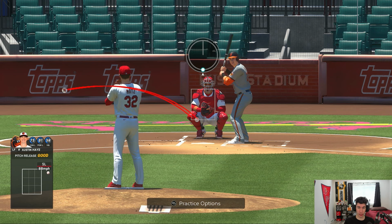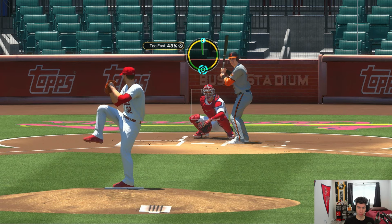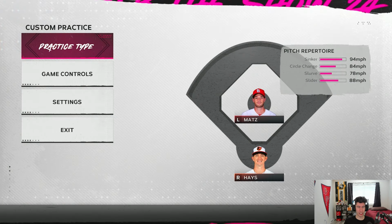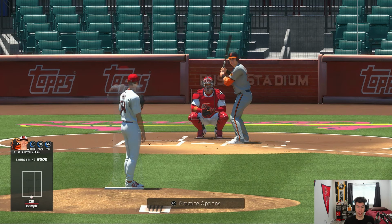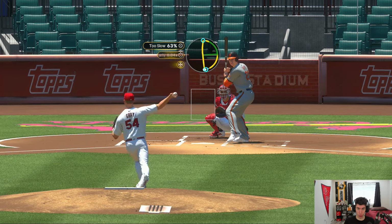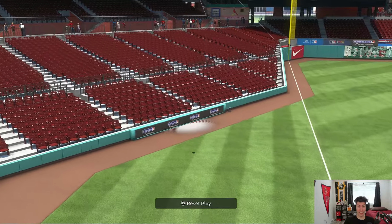Got to watch that trace. Try to match the speed. And then pull down. And that's pinpoint pitching for you. Once you get it down, once you get it, I guess I would say mastered. But once you really get the hang of it, I feel like it truly is the best pitching option. I feel like I have the most control over what my pitches are doing. And as y'all can see, I definitely need a little bit of practice. I definitely need to get warmed up.